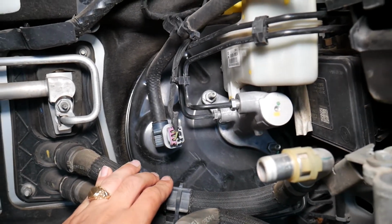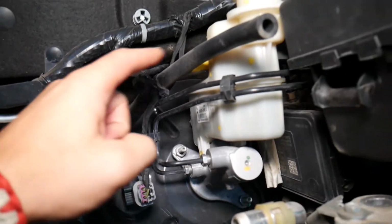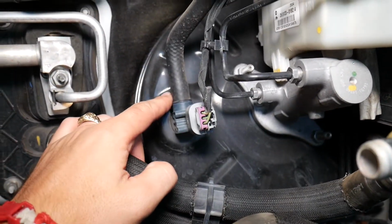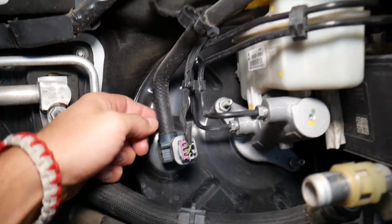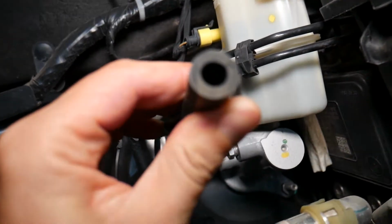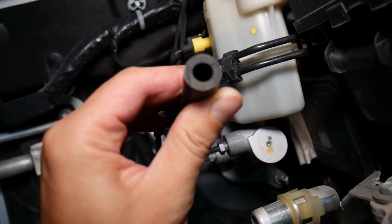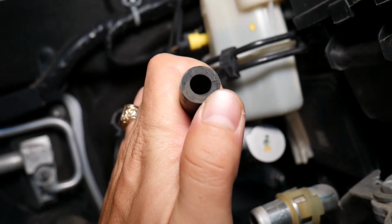And also, what do you need to check? Right here, this is your brake vacuum line. You need to check the hoses for cracks. In our case, I don't see any cracks here. Always check on the back side, and I don't see anything. Okay, now if I look closely, definitely cracks started developing. Check it out, but not too many so far. But eventually, in the near future, that will happen.